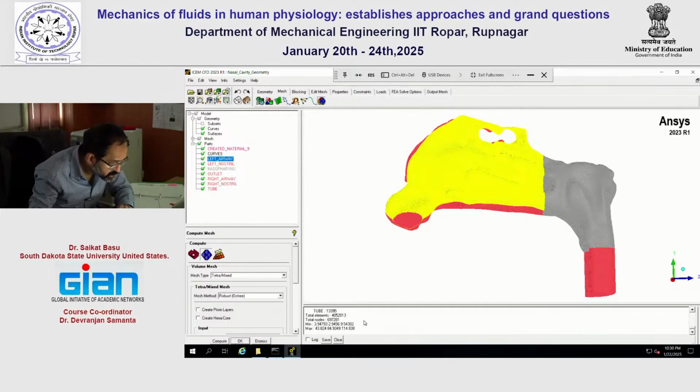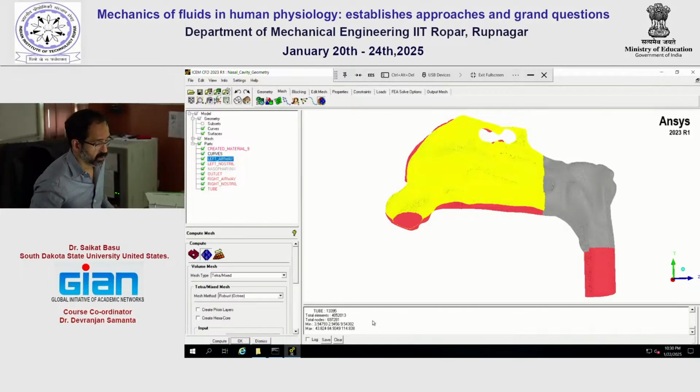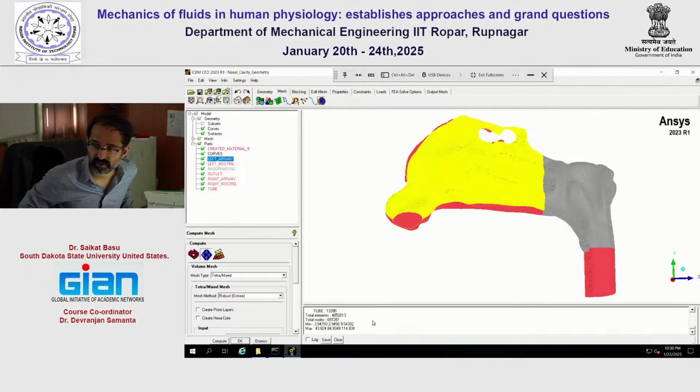See, the total elements is 4,052,013, 4 million. So that was the gold standard that I was trying to hit. And that's how I got those meshing parameters, because initially I probably got something less than 4 million or sometimes more than 4 million. More is great for simulation, but of course if you are trying to numerically solve Navier-Stokes in as many elements, the simulation takes longer, right?